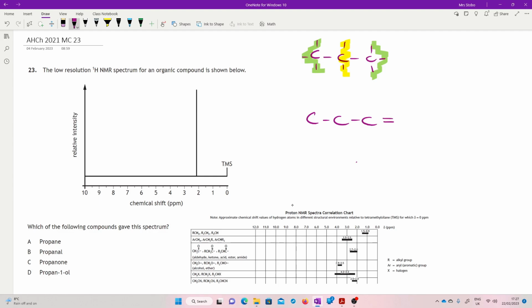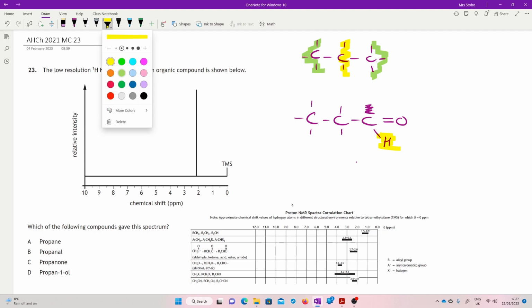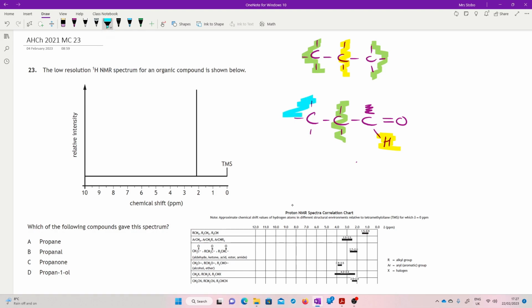We're going propanol, double bond, and hydrogens. Oh, sorry, extra hydrogen there, shouldn't have. There we go. Right, so you can tell almost even when you're starting to draw that there's way more. This hydrogen is in an environment all by itself. These two are in a different environment, and these three are in a different environment. So three different environments, there's no way that that can be the right thing.